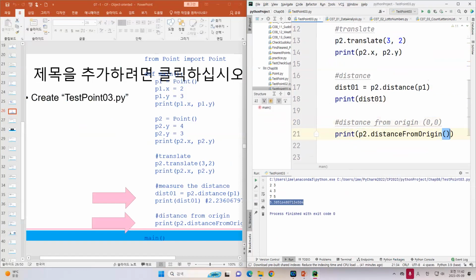It means I would like to have the value from this function and then just print. Then, okay, the distance of p2 from origin is 8.6 something something.